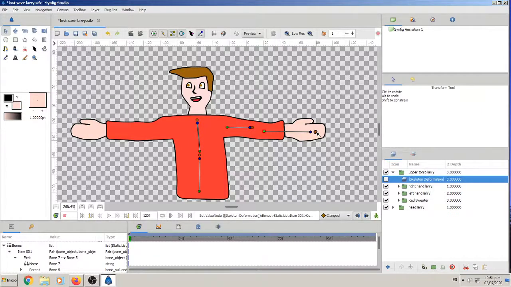Do it right here. There we go. And we're going to add another child bone here. This one's for the hand. We're going to grab the orange tip and put it right here.